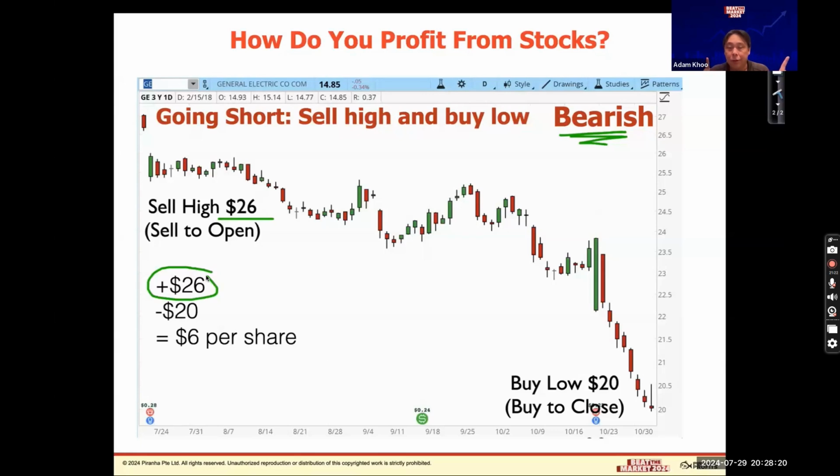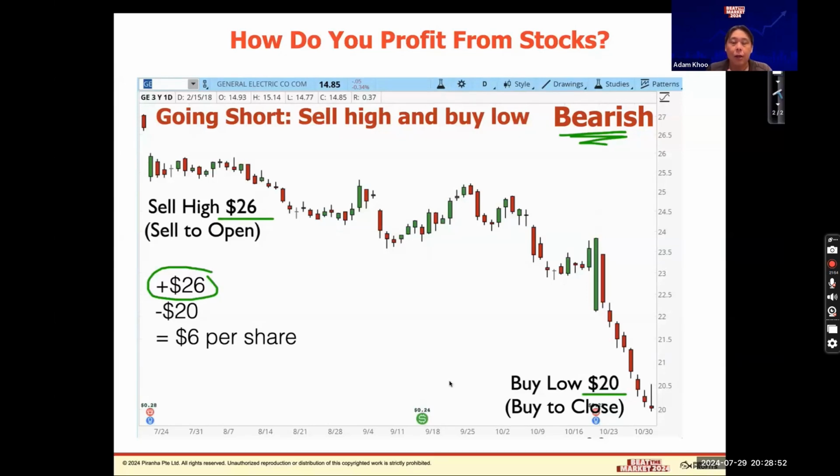But remember, you borrowed the shares to sell. Must you eventually return the shares to the broker which you sold? Yes, you have to return the shares, right? So you're hoping that after you sell the shares, the price goes down as you anticipated, to your profit target, for example, let's say it's $20. So at $20, you decide to buy the shares back from the market, right?